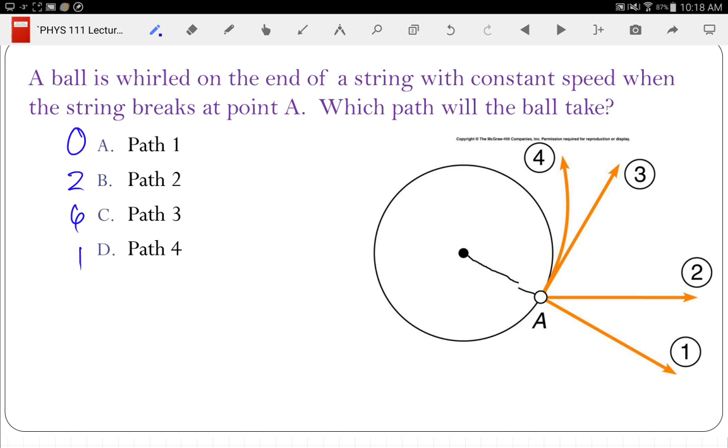I didn't pay attention to where I let go of it before. Well, I kind of did because I didn't want to throw it out here and hit somebody. But now let's try it. Let me try to let go at the instant when it's right out here. Now it's kind of hard to be perfect on this, but I will try to let go at the instant when it's right there. So don't let it hit you.